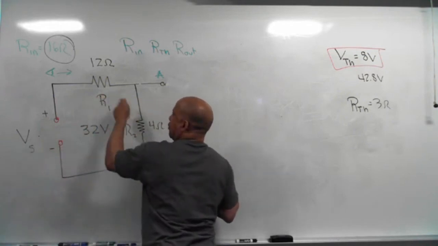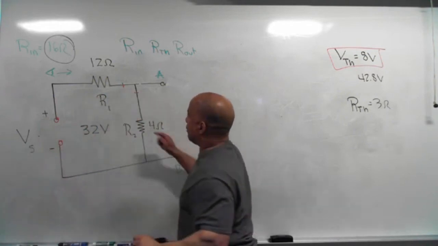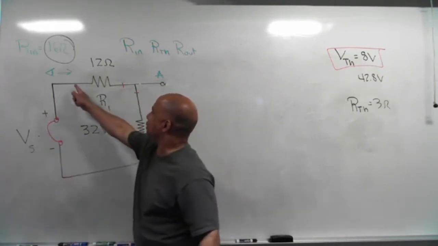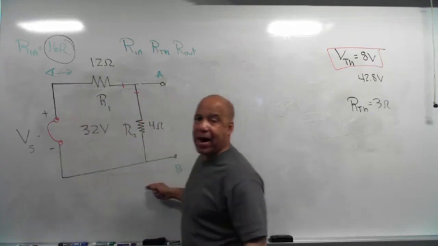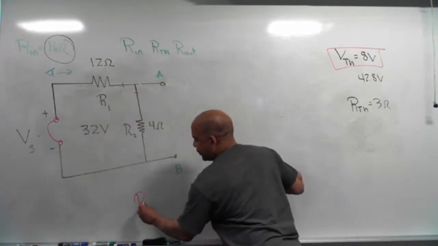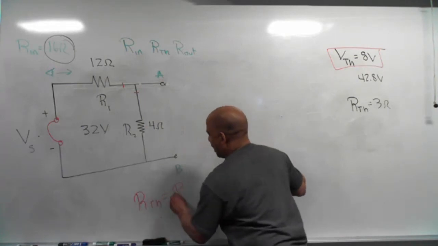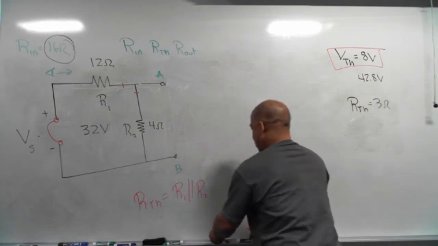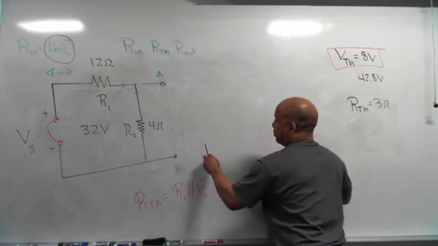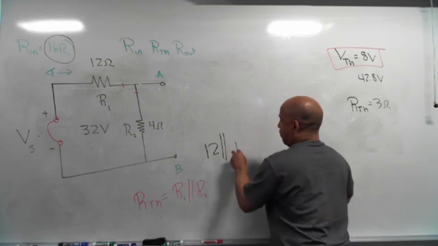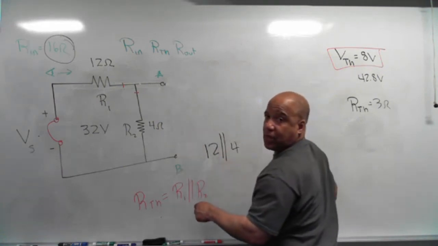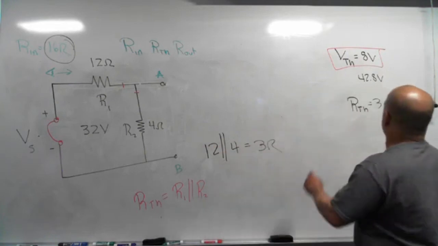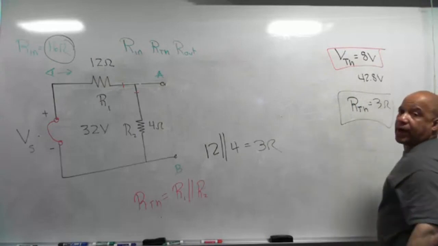Now, R1 and R2 are already tied together right here and right here through that wire. As soon as I put that short circuit in there, it ties the other side of R1 and R2 together through that wire so that RTH is going to equal the parallel combination of R1 and R2. It's those two in parallel. So I got to take 12 ohms in parallel with 4 ohms. If you do product over the sum, or you do 1 over R rule, you'll find out that that's 3 ohms. So whoever got this, you're correct.